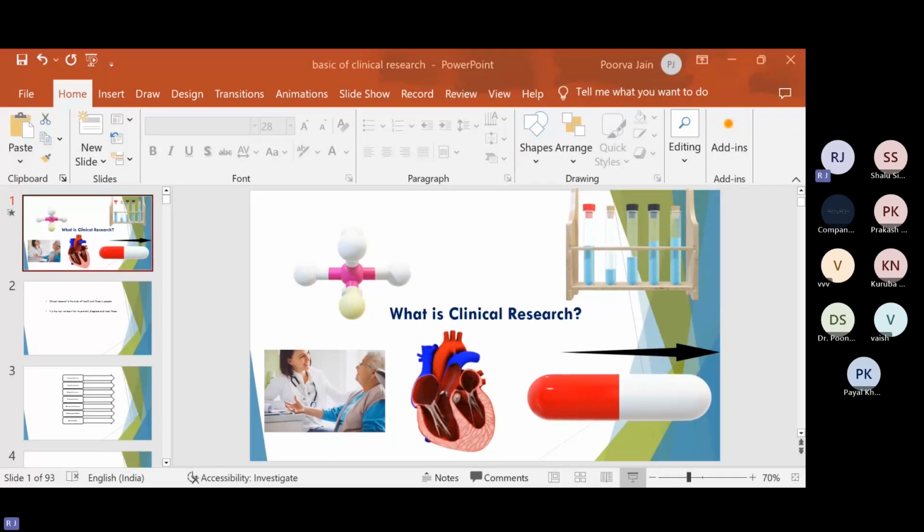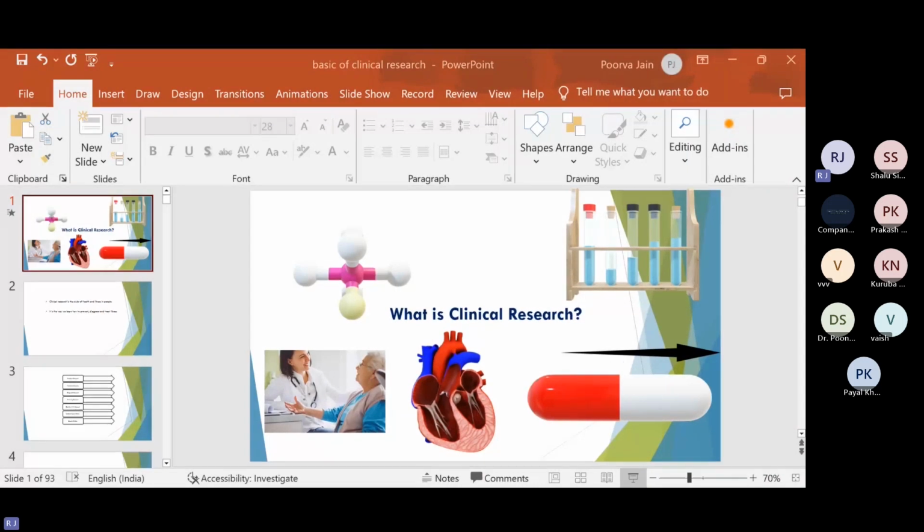how many types of clinical research are there? As per the FDA, these are the different types of clinical research. This is not a very standard classification, but it can summarize many types of clinical research activities in the real world. Okay, so the first of them is treatment research. With the name itself you can understand what treatment research is. The name is telling us that we are doing something with the treatment. In treatment clinical research, we try to identify new treatments.